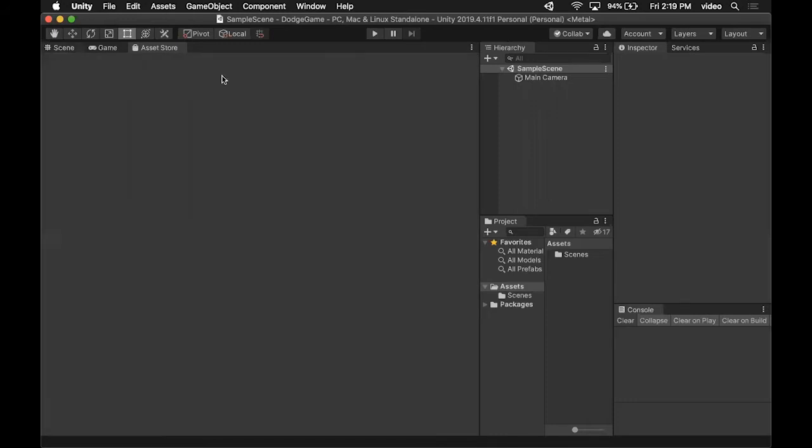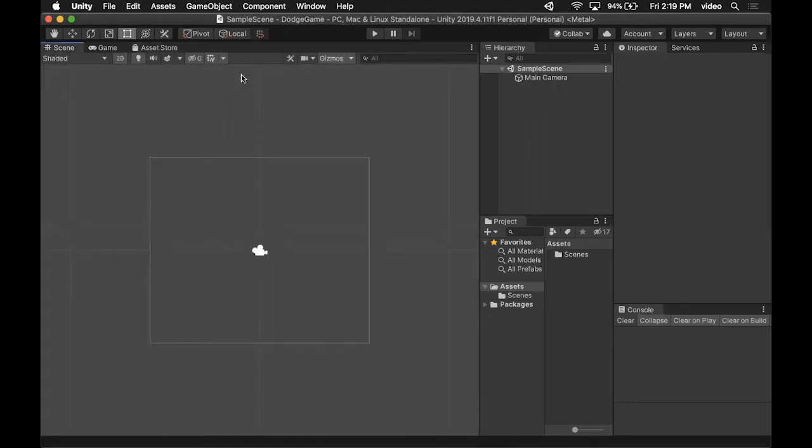If your Unity opens and it doesn't look like mine does here, you can change the layout. What's really great about Unity is all of these tabs and windows are movable and dockable. Right now I'm on a very small screen that I use for my screen sharing, but if you have a large monitor, you can place these tools in different layouts.